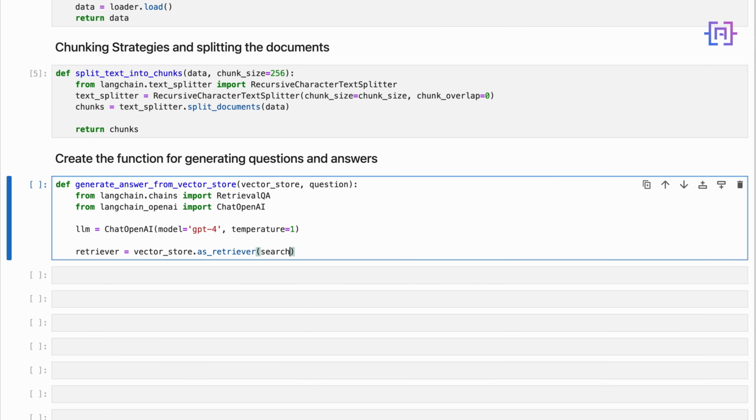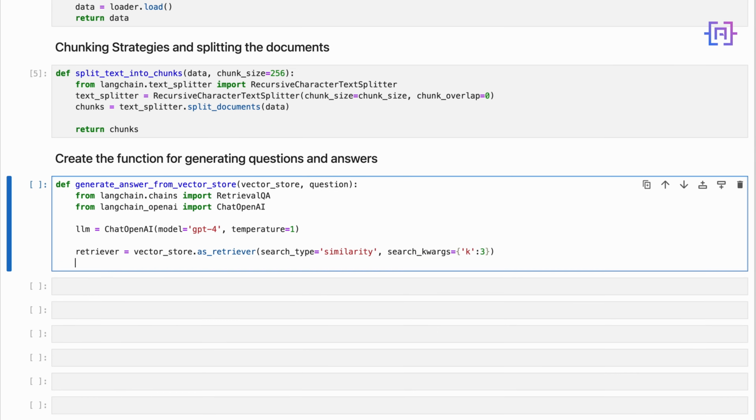So we'll say search_type is equal to similarity, and search_kwargs equal k: 3. This means that it will retrieve the top 3 most relevant pieces.